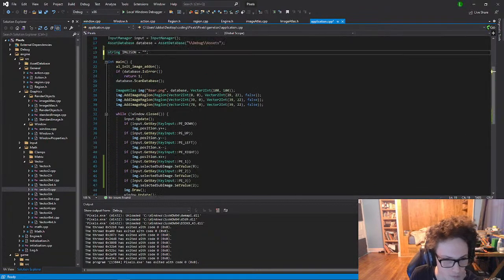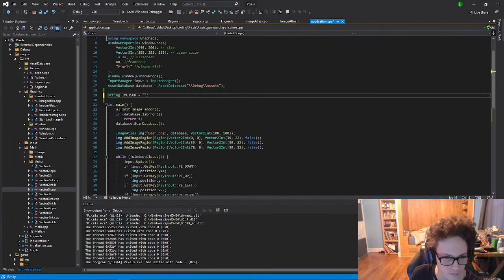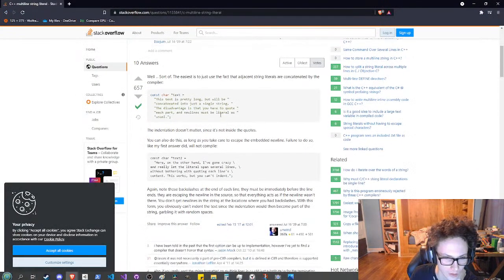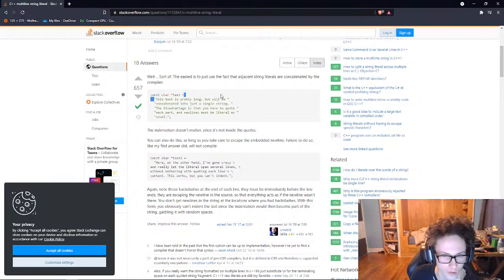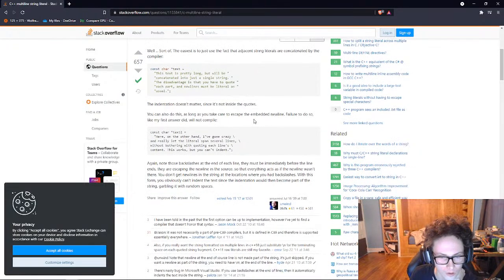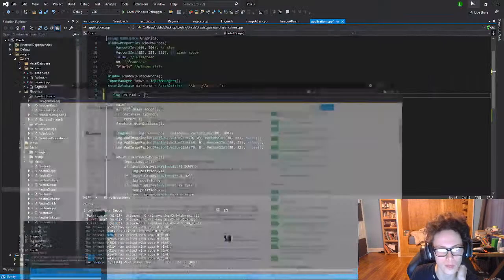There we go. So we'll just do this. But I can read it in from a file. Yeah, you can tell that this is annoying. How do you do this in here again? This text is pretty long, but will be concatenated in just a single string. Oh, that's how you do that.